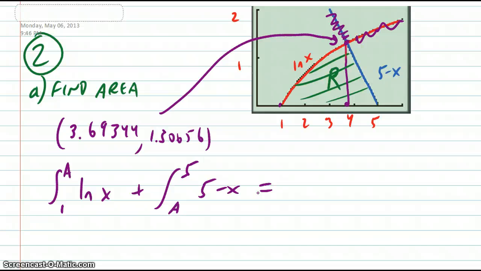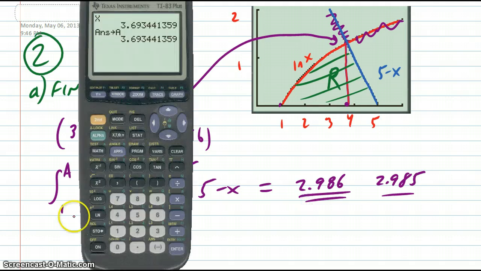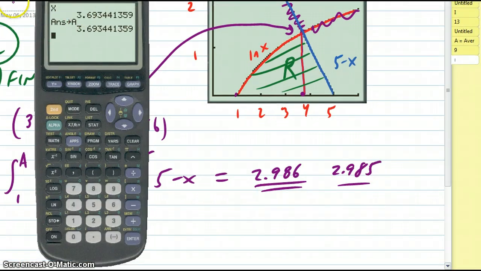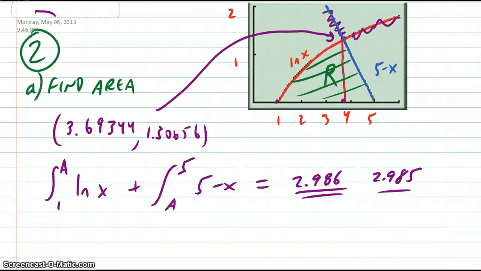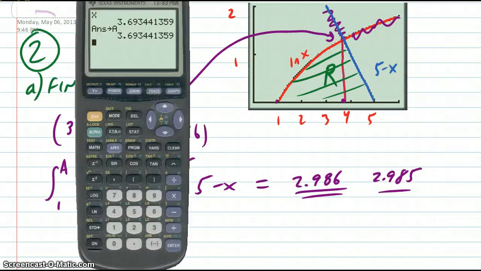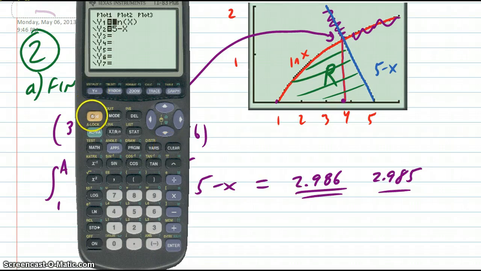What is the answer to this, Joe? 2.986 or 2.985. And so it seems like the 2.985 is truncated, just cut off to 3 decimal places, and the 2.986 is rounded, but maybe whoa, that was not supposed to happen. Ha, tried to grab my calculator. You guys probably got a little seasick there. Sorry about that. Okay, so, alright, we have them typed in.